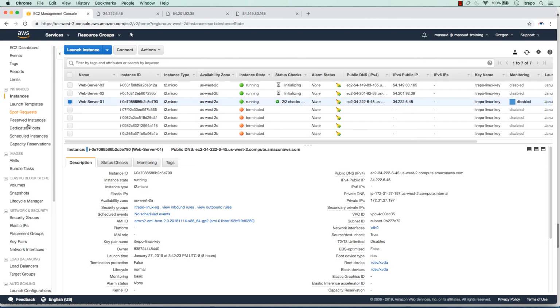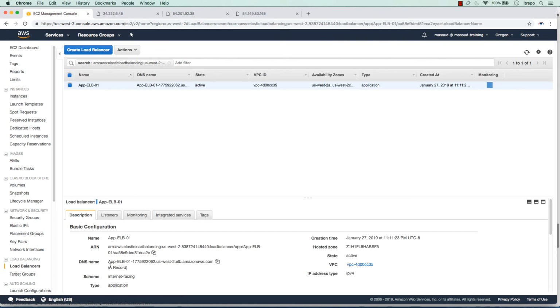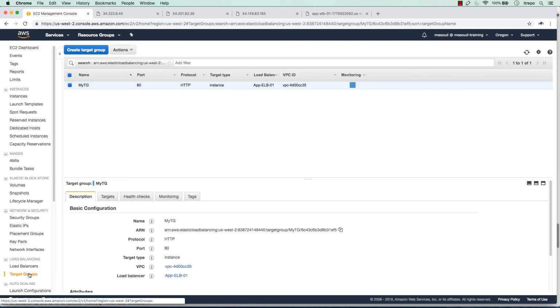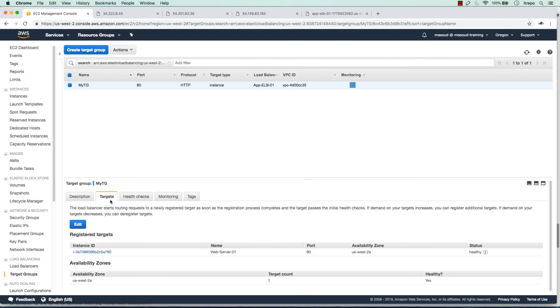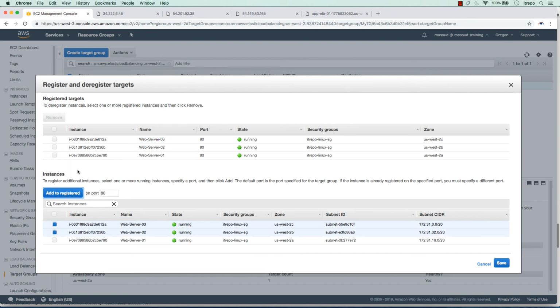So now let's go to the load balancer. If I use the DNS name of the load balancer and paste it here, I can go to web server 01, because right now just web server 01 is inside the target. But we can go to the target group and to the targets. Right now, this is just web server 01, which is healthy. We can hit edit here and add other web servers to this list. So instead of just having web server 01, we can select other ones like web server 02 and web server 03, and add them to the target.